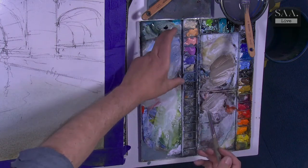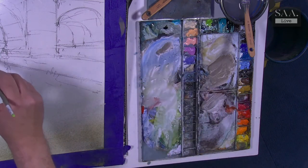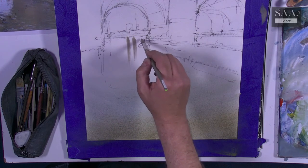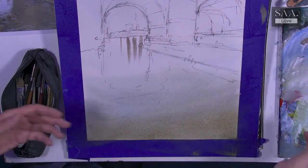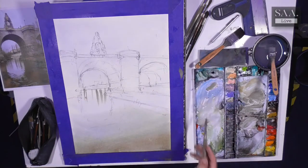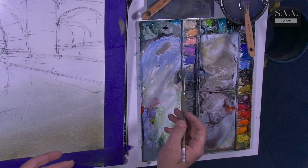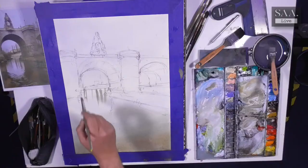In my palette, you can see there are some pastel colors. These colors are not very usual in any palette. Of course, these colors are not from a purist artist. I'm not a purist watercolorist, I'm sorry, because all these colors have titanium white in their composition. All these six colors are: this is a yellow with white, an orange with white, a magenta with white, a purple with white, a blue, and this is a buff titanium. Also it's like a gray white.